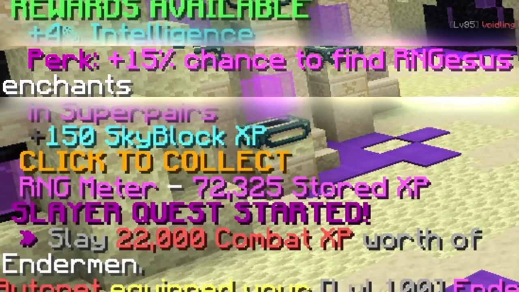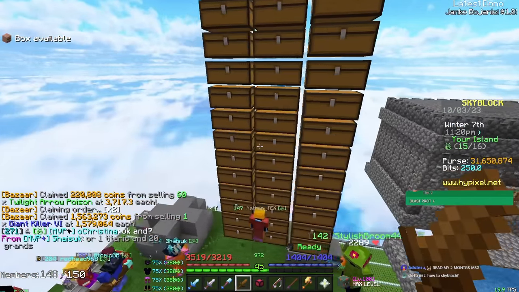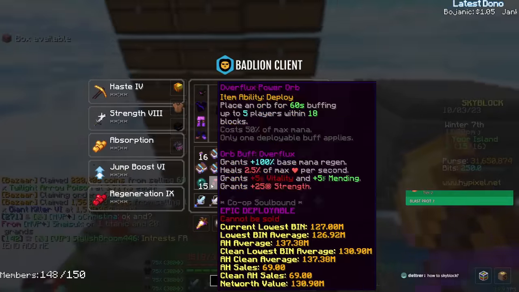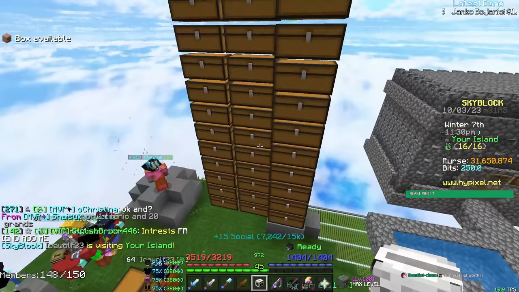15% chance to find RNG's enchant in super pairs, and more importantly, 150 Skyblock XP. Unfortunately, my genius idea of doing floor 7 for a scroll so I can fund the crafting and enchanting of the Terminator did not pay off. However, I do have ways of making some coin.